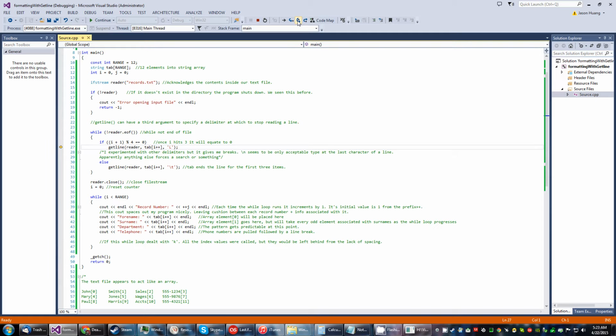7 plus plus. Now we're at this. It will do its thing and we'll continue on. And we'll just fast forward a little bit until it gets to 11.